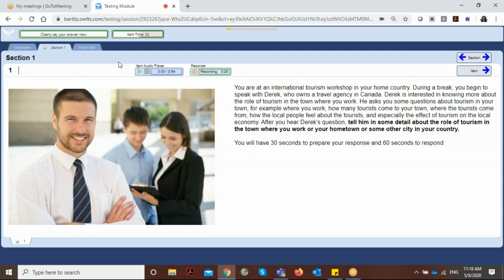The timer, when it hits 20 seconds, will turn yellow, and when it hits 10 seconds, it will turn red. Like I mentioned, once you hit 0, the test will proceed automatically on to the next item. Candidates cannot return to re-record responses.